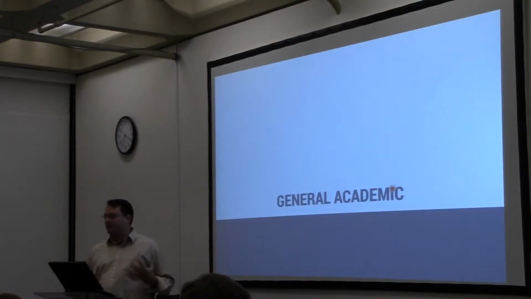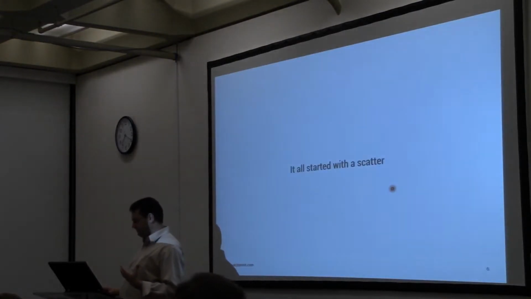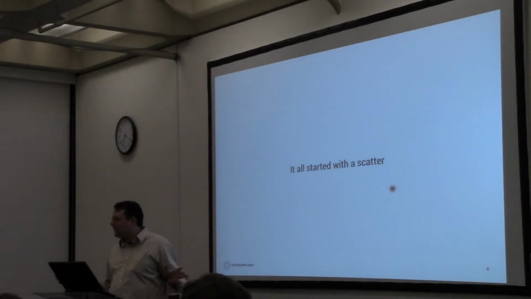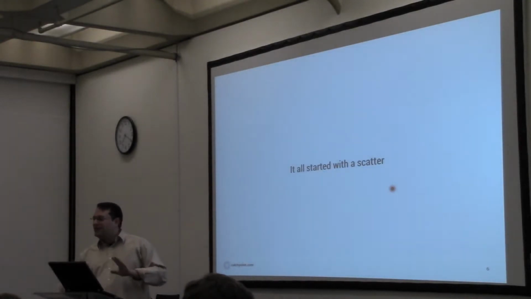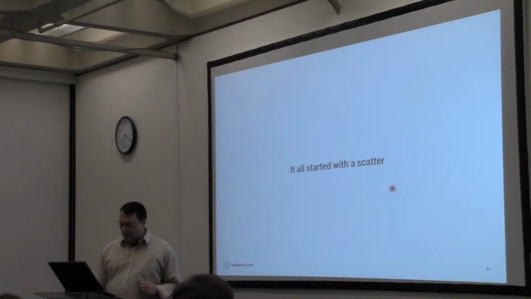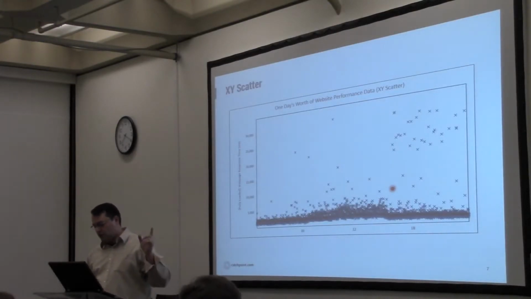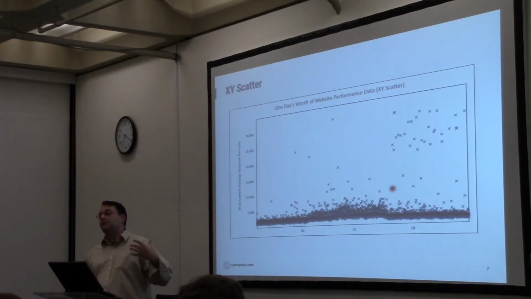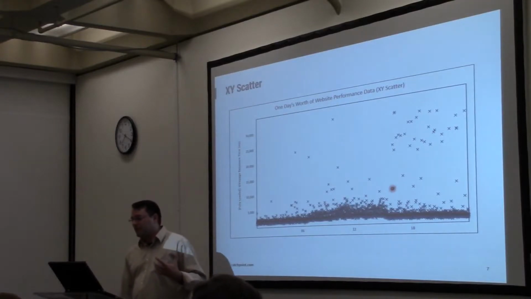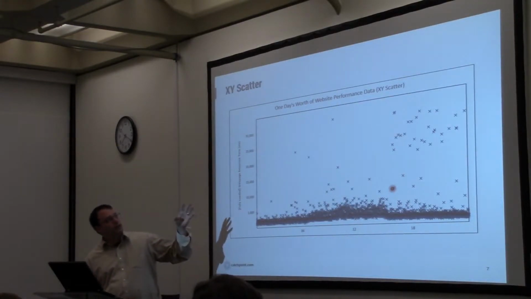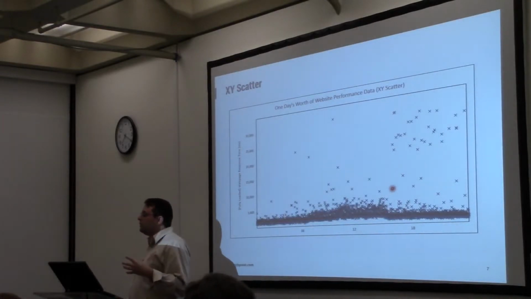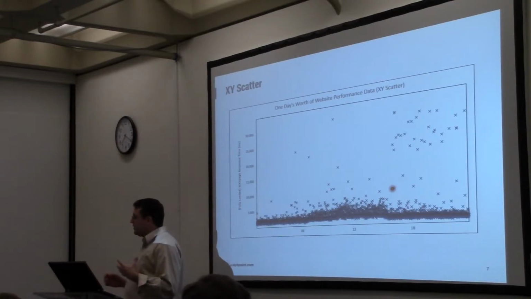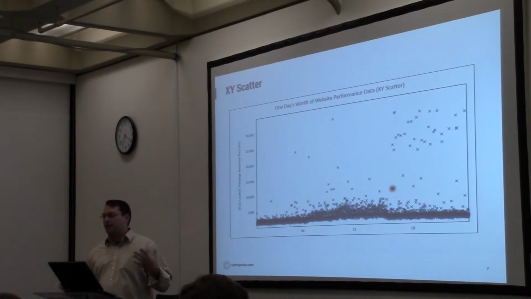So, kind of like the Big Bang, it all started with a scatter. There's nothing before the scatter, right? No raw log files we're grabbing for anything. This is where we're starting from. So what we're going to do is take this chart and graph it about umpteen different ways through the presentation. What we've got here is one day's worth of website performance data, a 24-hour period. There are about 3,500 individual test run data points. Trust me, I counted them.